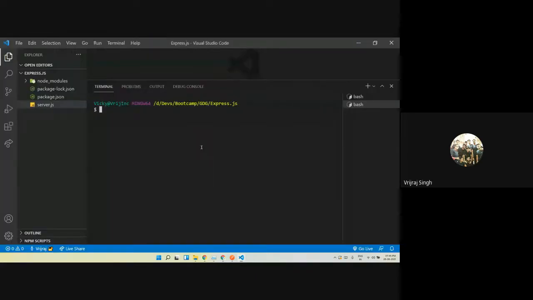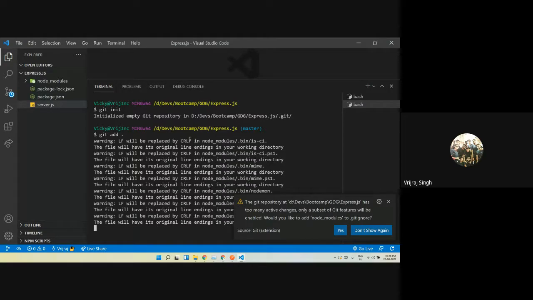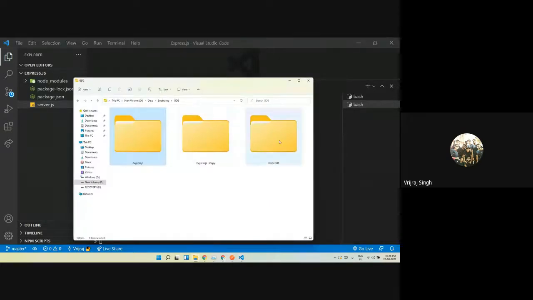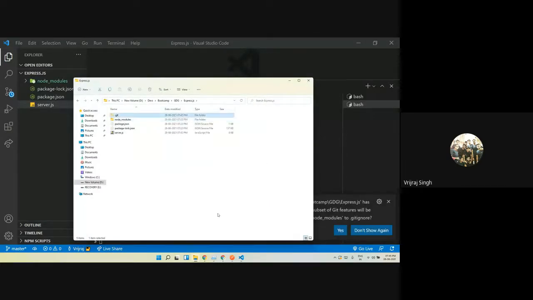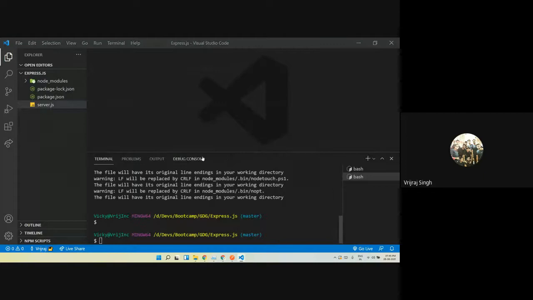So here I'll just type git init for initializing the Git repository, and then you can write git add dot. So I'm sorry, I'm not using git add dot. I just need to remove the logic. Okay, so I need to push my entire code into the GitHub repository. Here we have node modules. Node modules is a lot of files. These are unnecessary things, which I don't want to push into the GitHub repository.